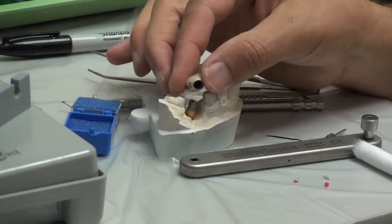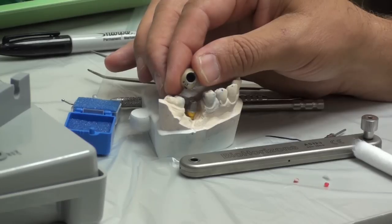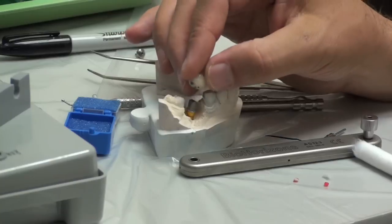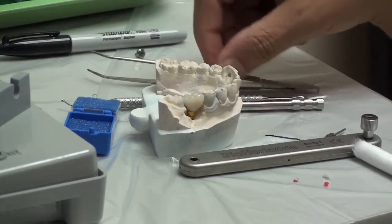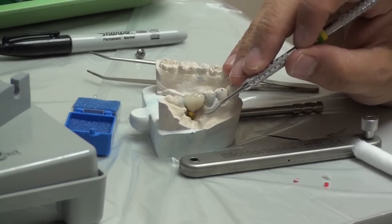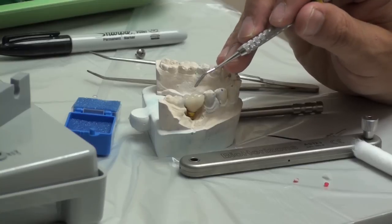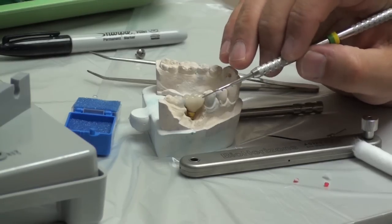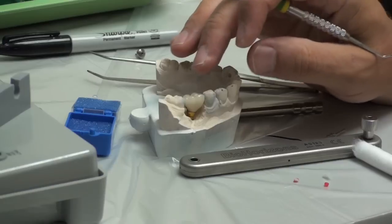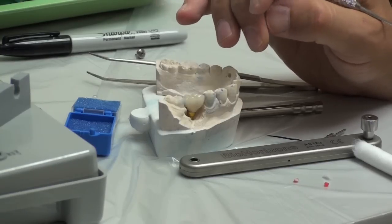We're going to cement it. When you cement a crown, you don't put as much cement as you do on a normal tooth. I'm not trying to get a perfect seal because I'm not worried about sensitivity or decay on an implant. I am worried about a huge mass of cement squishing out the bottom of the crown and getting down under the gums where it's difficult to clean out. These junctions between the abutment and the crown are sometimes further below the gum line than a typical crown on a natural tooth. So put enough cement for a light coating primarily around the margins, have the patient bite down on cotton, and do your cleanup.